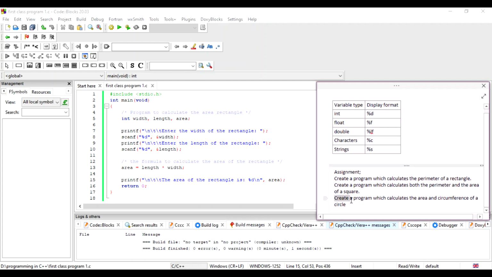This is a tough one. So here you have to calculate the perimeter of a square and the area. You got to write the formula of the perimeter of the square here, and then down you write the formula to calculate the area of a square.